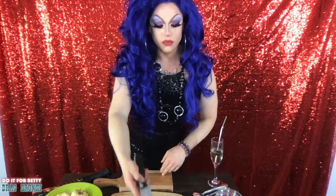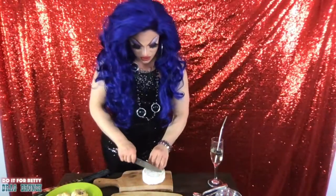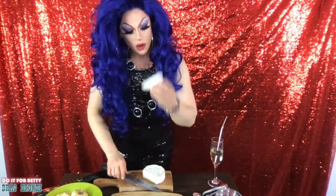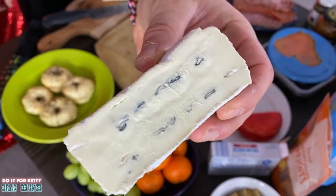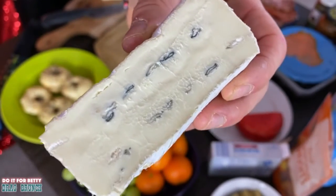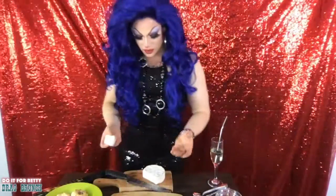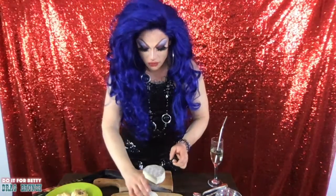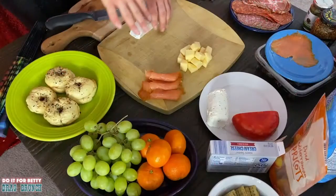I'm not gonna lie, I didn't want the other cheeses at first, but it turns out it's actually a blue cheese — so I do want that. Let's cut that in half. Oh, it's so creamy — can you see the blue in there on the other camera? Isn't that nice? I love this! Look how fancy the iPhone camera is. Now I like to keep charcuterie boards even — salmon over here, cheese opposite, so everything is balanced.